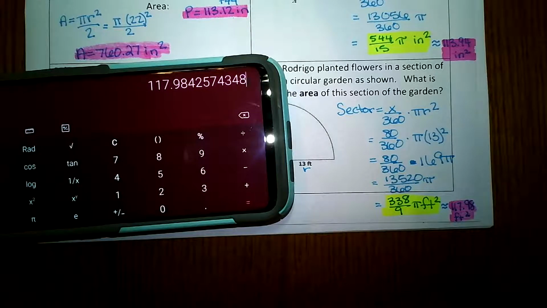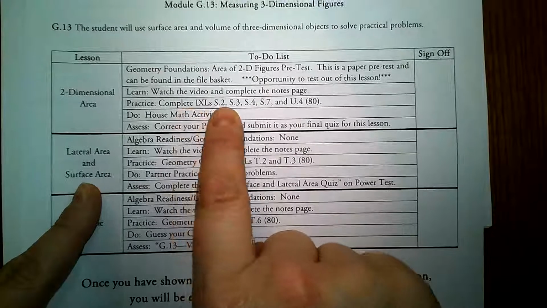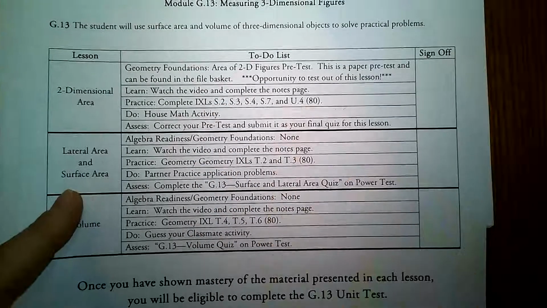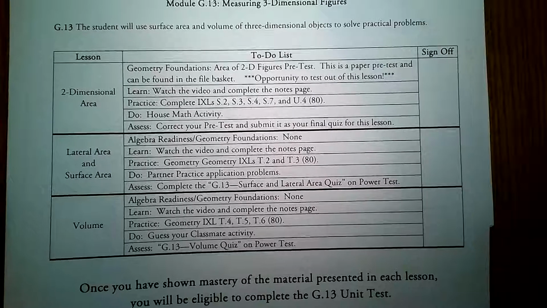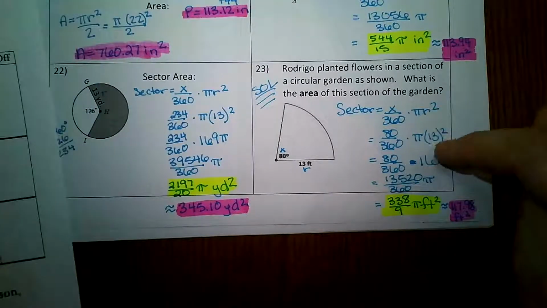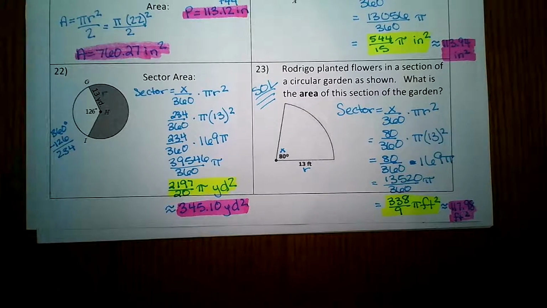Okay, that was our last little segment here, and I know this has been a lot to practice, but there are a lot of formulas on this SOL formula sheet, so make sure you know what to do with your formulas before you start using them. All of these different IXL practices are practices on the various formulas that we've gone over within this video. So take your time, do one at a time maybe so that it gets kind of ingrained in your head. That very last one, U4, is all about sectors. So that one's going to be new and different for you. The rest of them I know you've seen before. So happy studying.